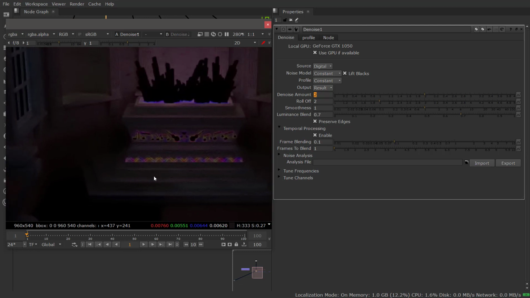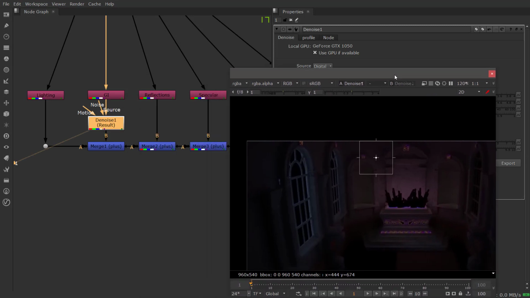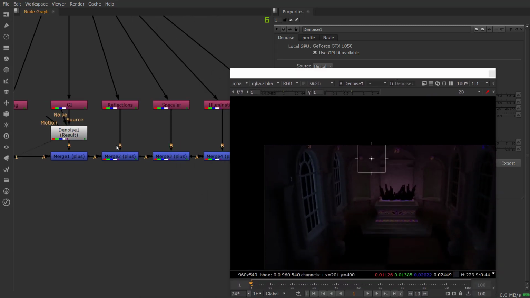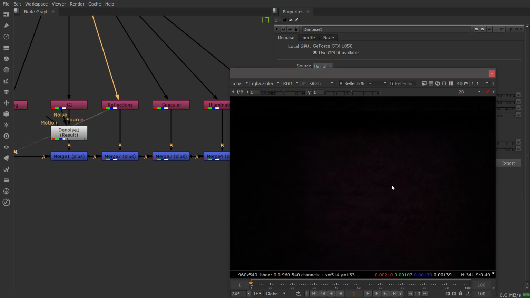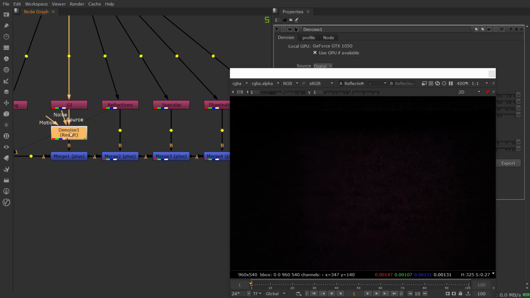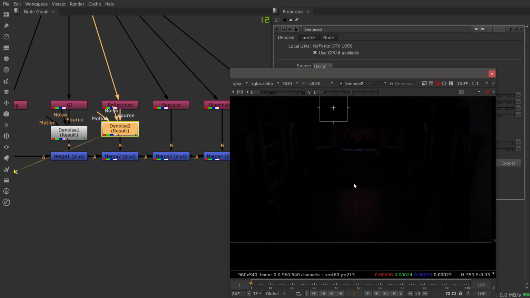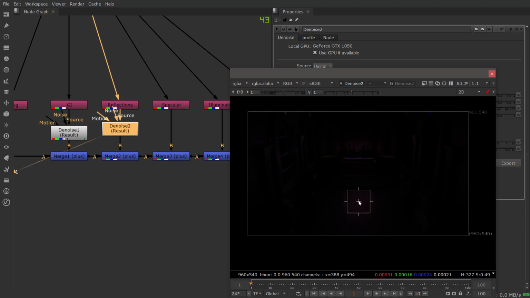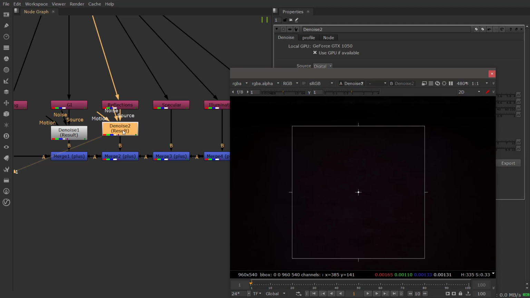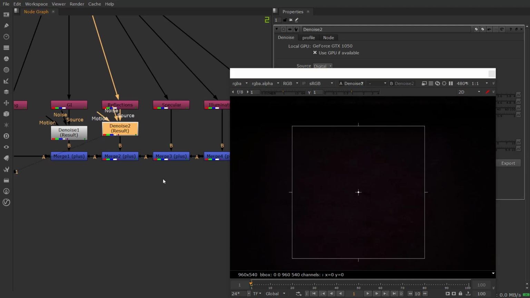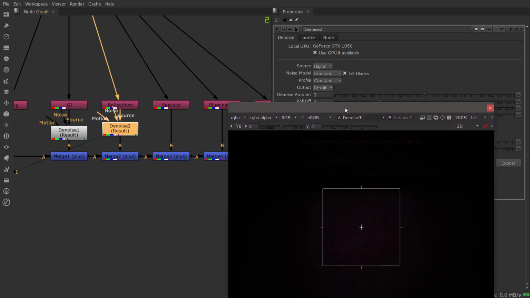You don't want to be overdoing this as well, because then it is going to just smooth out your entire scene and you're going to lose your sharp details. So let's see, we're going to view this pass. As you can see, there's noise here as well, and I'm just going to copy this and paste it here. I'm going to select this and change the sample area for this reflection pass. I'm going to choose this one, and straight away you can see if I disable, enable, the result, it's really cool.